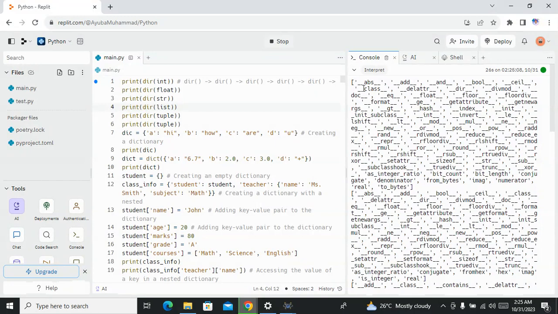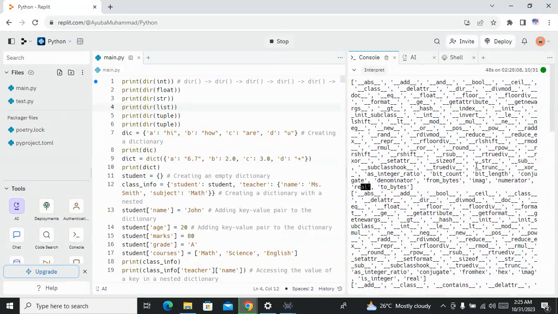So dunder abs, dunder add, dunder and, bool, ceil, class, delattr, dir, divmod, doc, float. So you get this. We have used some of these, like from_bytes, denominator, numerator, to_bytes, real.